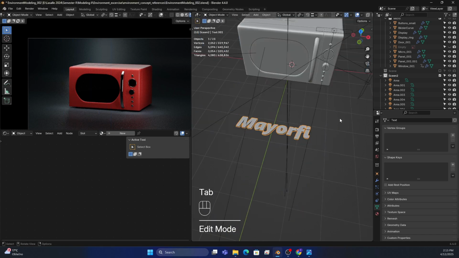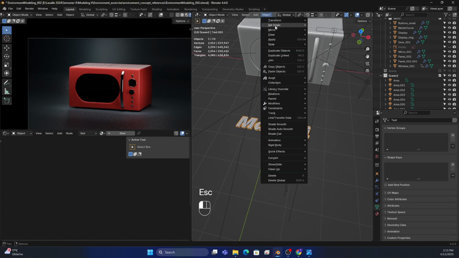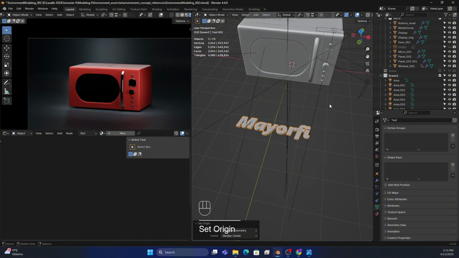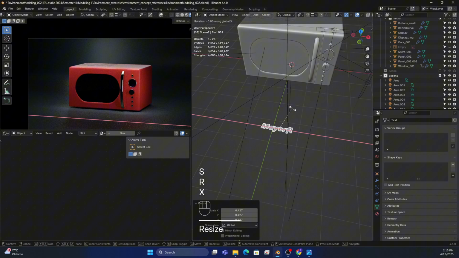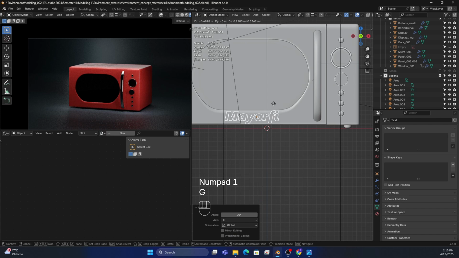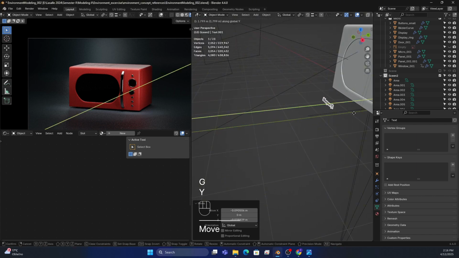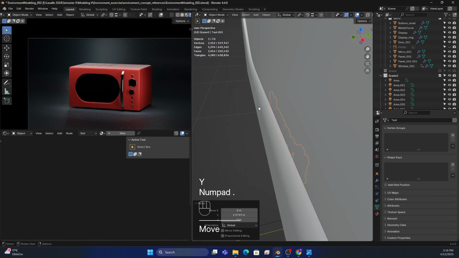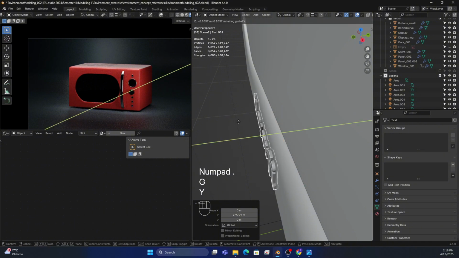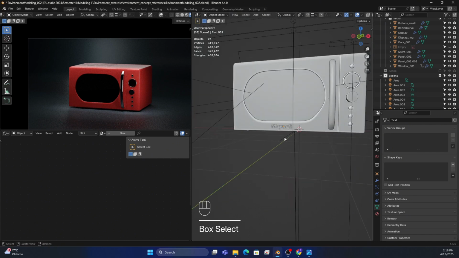Extrude. Object, set origin to geometry. Scale it down. My own microwave brand.